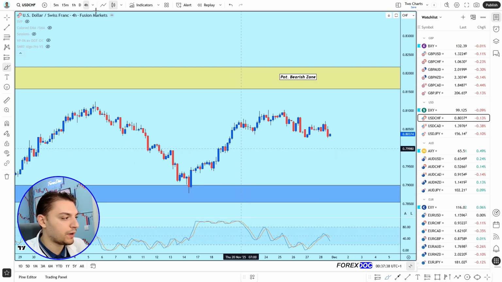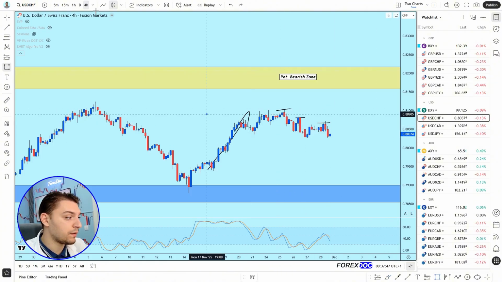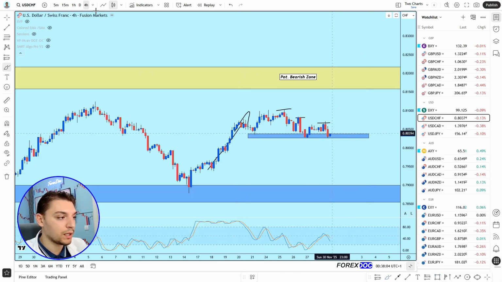On a 4-hour time frame, we can see this strong bullish move, but we can see that price started to form these lower highs, and also if you look closely, we will actually see that price formed this support zone. So maybe our plan can be to wait for the price to break this zone, form a slow pullback and retest this zone to form new lower high. If that happens, that can be a good place to enter a sell trade.